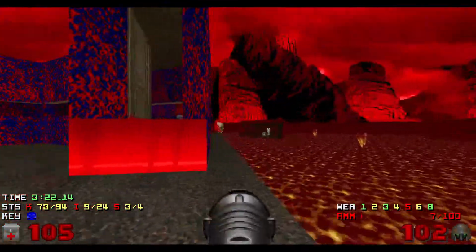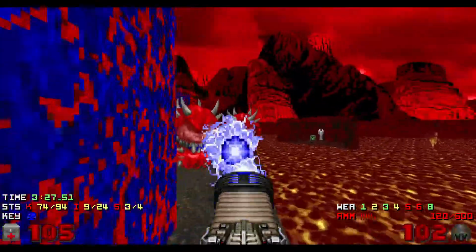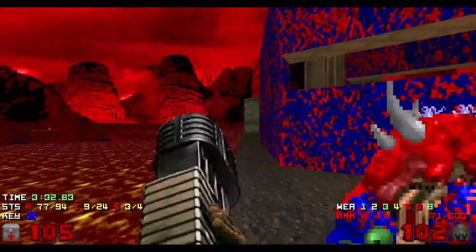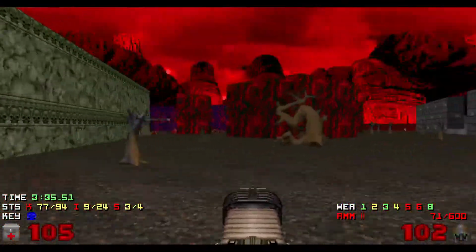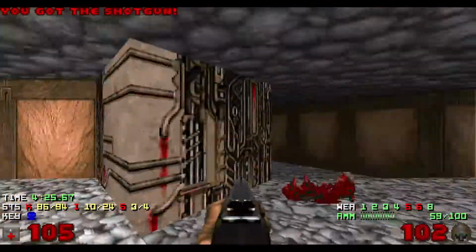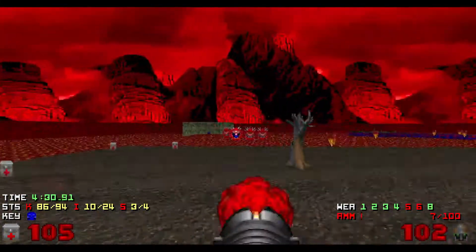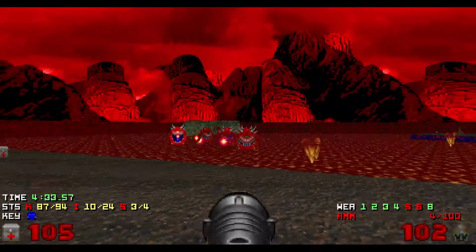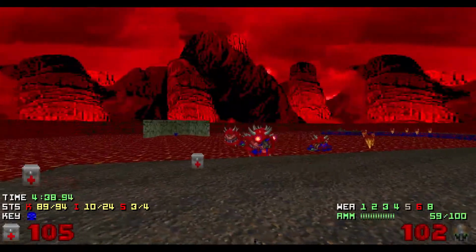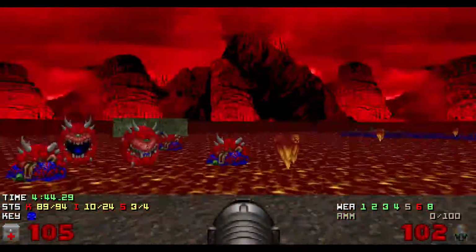To deal with these cacodemons that are around the corner, I'm just trying to bully my way in there with a plasma rifle. That seems very efficient, but I'm not sure how risky it is. So I've released the other cacos, and now I can enjoy using my rockets. Five enemies left. Chain gun's better. Plasma's even better than that.